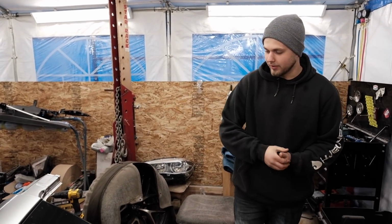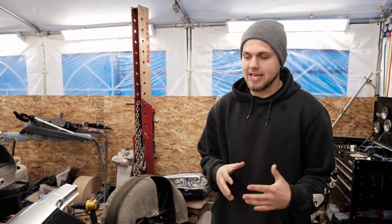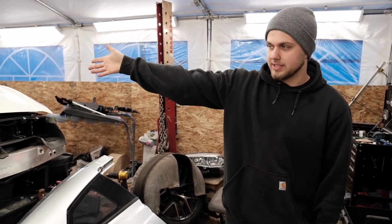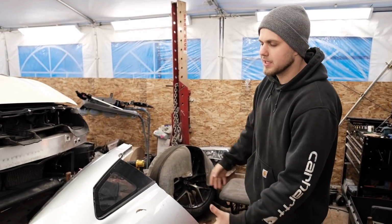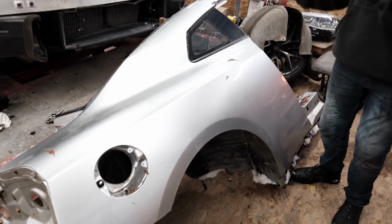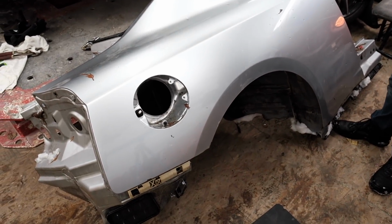Alright, so we got the quarter panel in here, and just so you guys understand, this job here is actually much harder than that one over there, basically the one on the actual car. The reason for that is because we need to save this quarter panel. That one we didn't care about. We can just chisel that sucker off. This one we need to save.